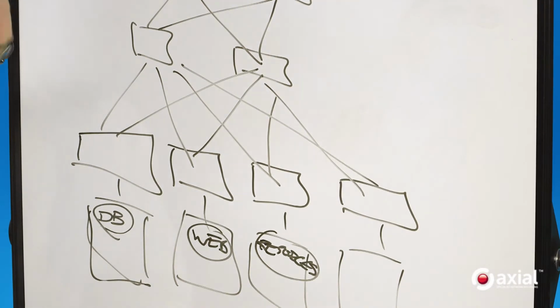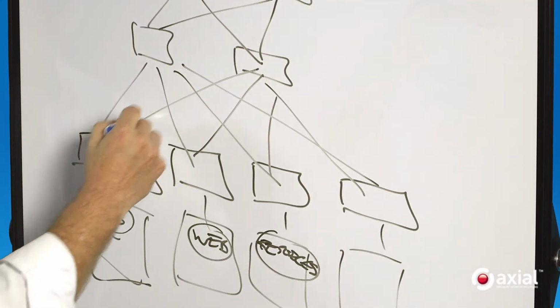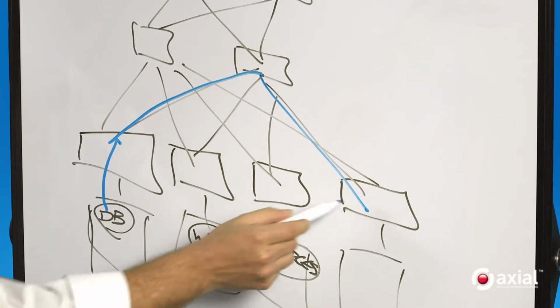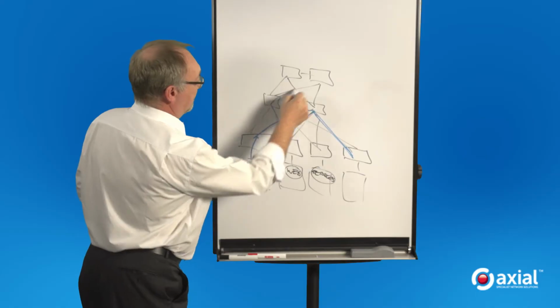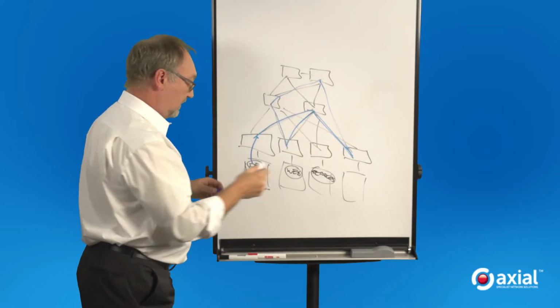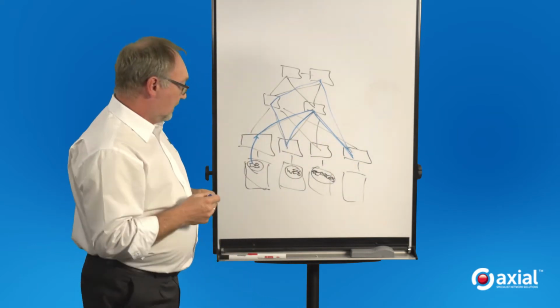And the problem seems to be, if this thing needs to talk to this thing and this thing, traditionally, the route to doing that would be multiple hops up to this, maybe over here, maybe down here. This then has to talk back to this one, and this has to talk back to that one. And it may have to go in many, many different hops to bring things all together and deliver this application.